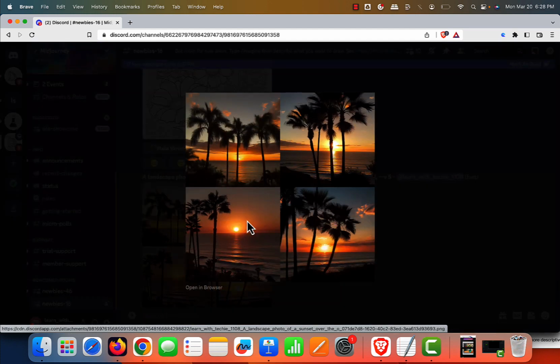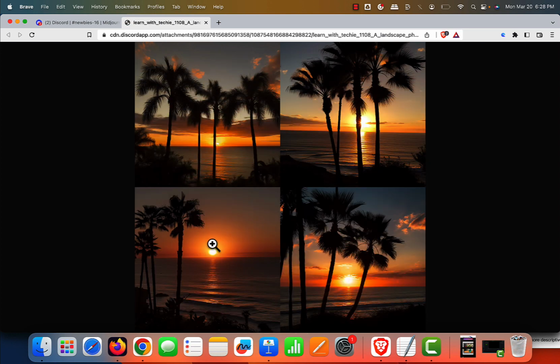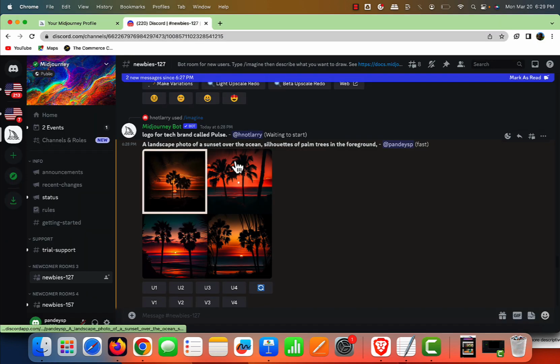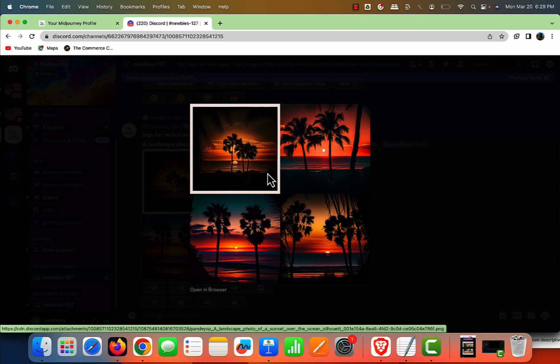So if you see, this is what is being generated by Midjourney V5. You can see the image. I'll open it in a browser. It's so photographic and the quality is so good. Now I will show you how V4 is showing it. I typed the same prompt in V4 and this is what I came up with. If you see, this is more artificial and more painting-like, but the V5 version was more photographic.